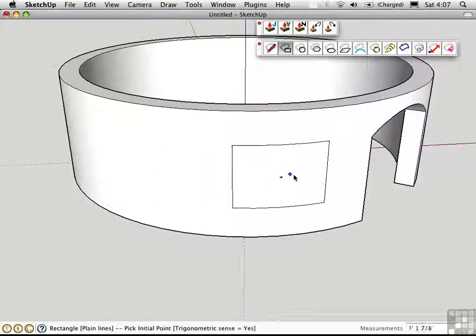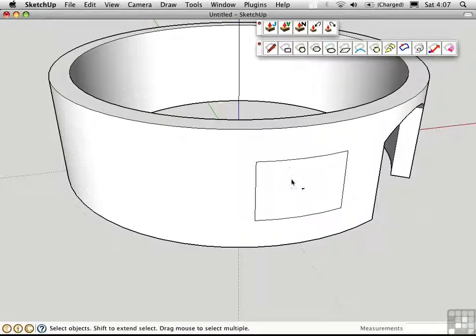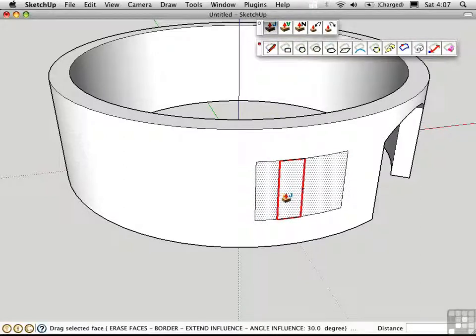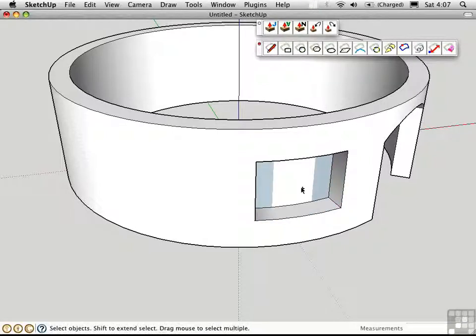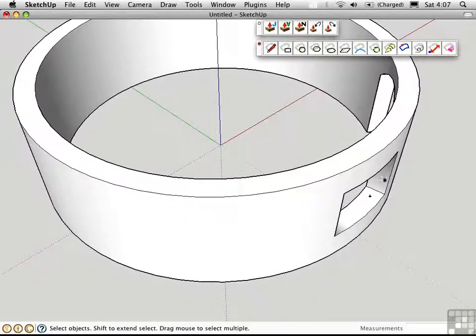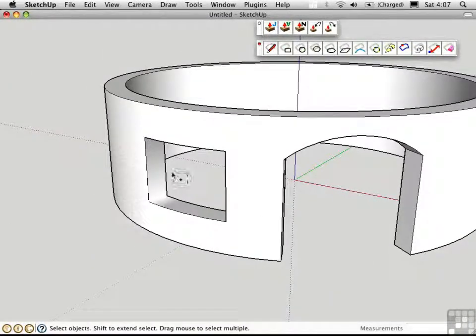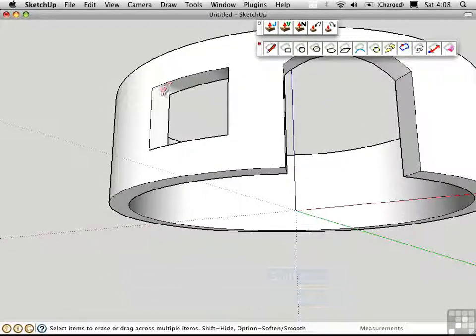So now we have these contour lines that exist on the surface of the curved wall. And again, we can use Joint Push-Pull to give us the window opening. Pre-select the surface, use Joint Push-Pull, push it back, type in 2 feet, enter, enter, and then delete the inner surface. Again, we have a construction point at the center of the window. The softening isn't done correctly here. We need to touch this up with the Eraser tool by holding down Option-Shift to reclaim these edges as crisp edges.